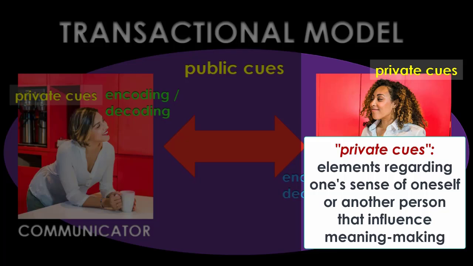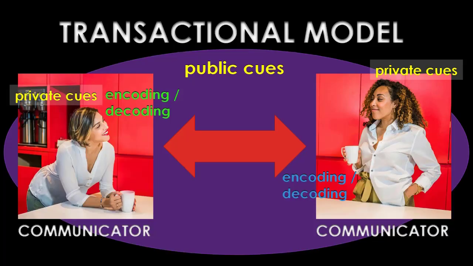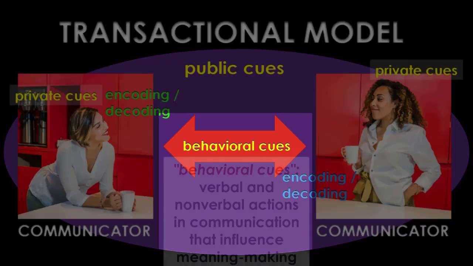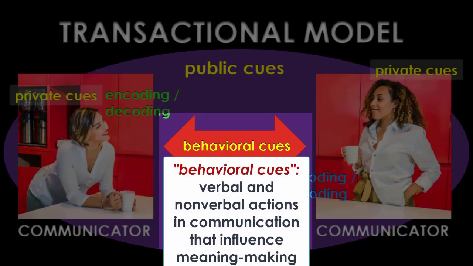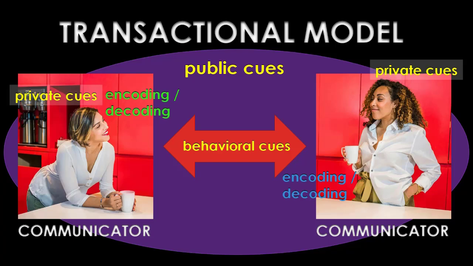We also have a sense of the other person — I've got a sense of who you are and what you're bringing to the table, and you have your own sense of who I am. Those private cues are another aspect of the context informing how I say things to you and how I make sense of what you're saying to me, and vice versa. And remember, all of this is happening at the same time. From a communication standpoint, perhaps the most important of the three sets of cues are behavioral cues — the verbal things we're actually saying, our use of words, as well as nonverbal behaviors such as the tone of our voice, eye contact, facial expressions, and other approaches to nonverbal behavior. Public cues, private cues, and behavioral cues are all the elements that enable this simultaneous two-way communication.